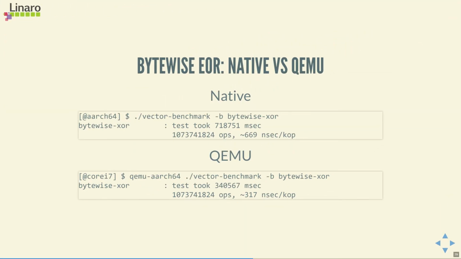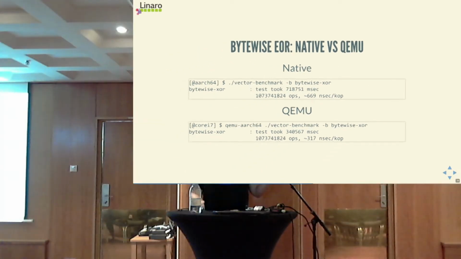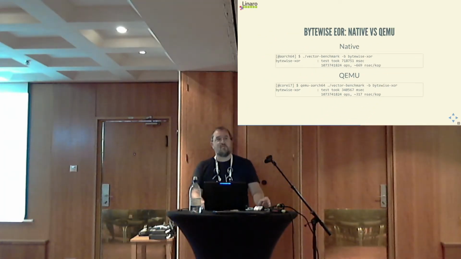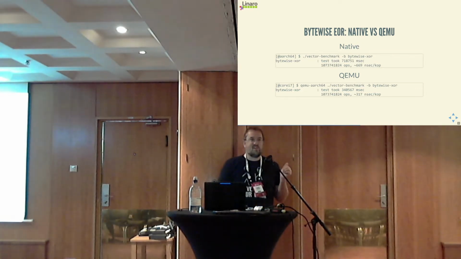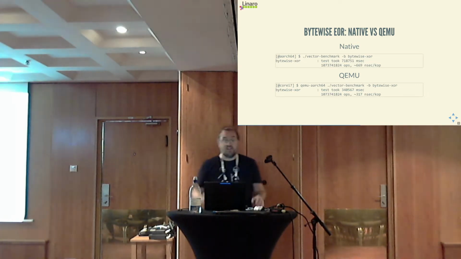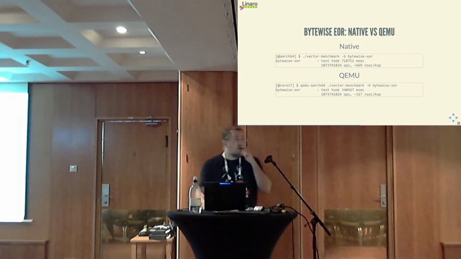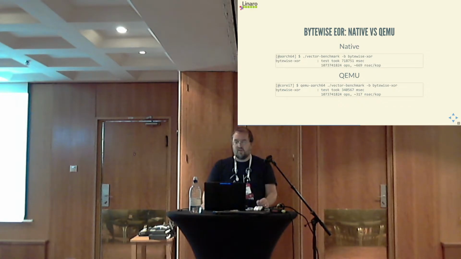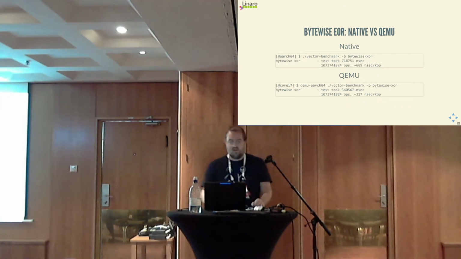Now, for this example, performance isn't too bad. In my test case, QEMU actually outperforms the native run. Now, this is a little unfair because my development box is a fairly modern x86 and the AArch64 reference platform was an underclocked early development board. But perhaps I'm worrying too much about the impact of vectors. So let's look at a slightly more complex operation, one that we can't lump all together like a bitwise operation.